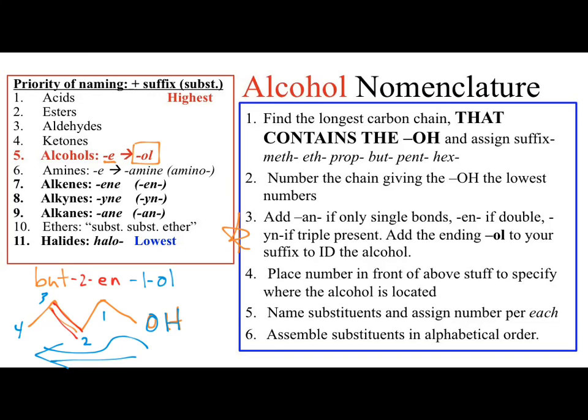Questions? Does it matter if you do EN versus ENE for the alkene? I didn't look that one up. I'm pretty sure it should be just EN. Okay. It says EN or ENE? EN. Just EN? Okay. Yeah, I'm pretty sure when you do the alcohol ending, it's subbing for that last E part. Okay. It's again nomenclature, which is my weakest, but that's pretty sure going to apply. And same for an -yne, if we made that a triple bond. Same idea. Okay? Questions about the alcohols, at least superficially?